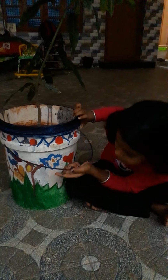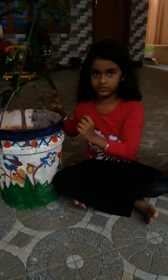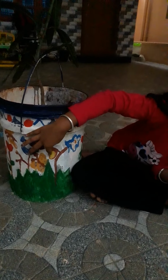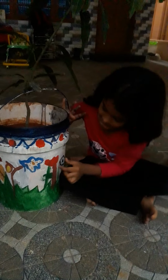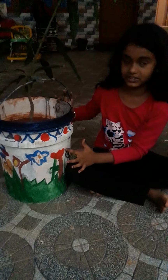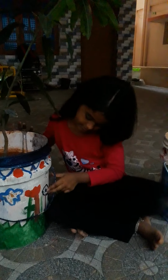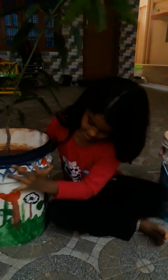And this is the plant that I taught myself to create. And on this stem there is a beehive. This is a tulip leaf. I just added an extra leaf over here, an extra flower petal. And this is the normal flower which gives us such a nice smell. This is another tulip.